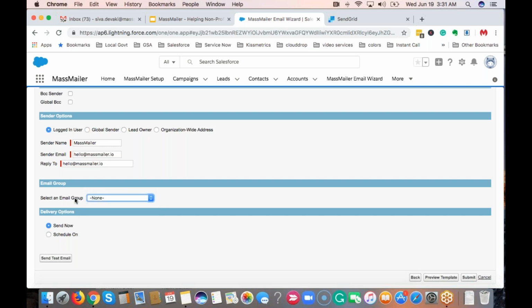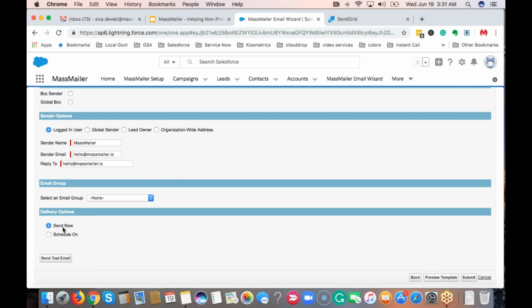So basically, if you want to send it to all, you just say none. But if you want to make sure that somebody who is not interested, let's say in youth program, and your email is related to the youth program and you select this, that way those people who are not interested in youth program would not receive it. So that's the concept.